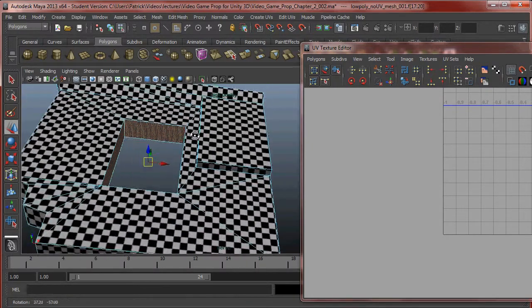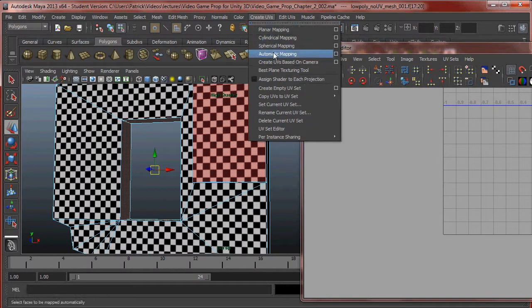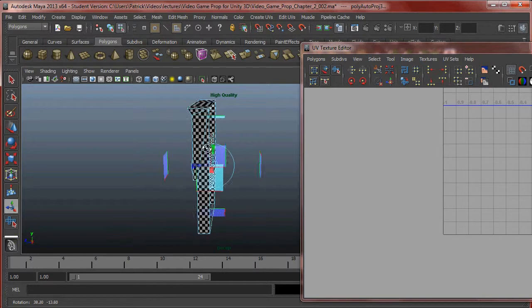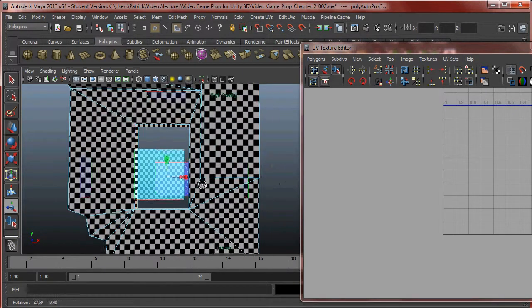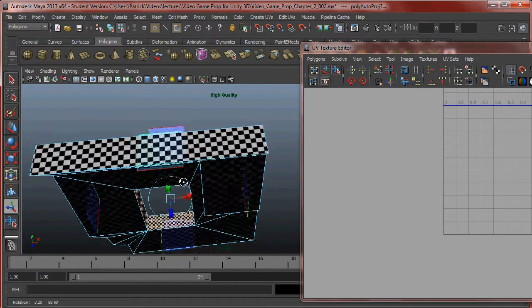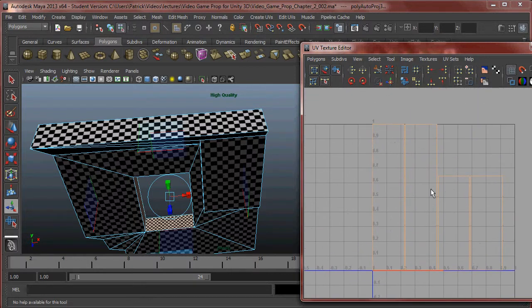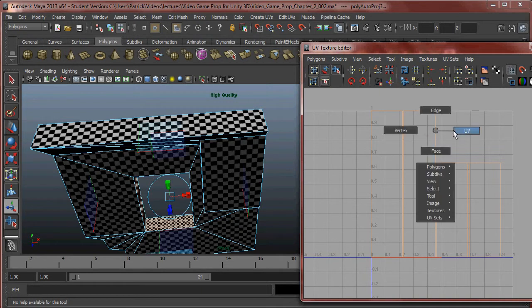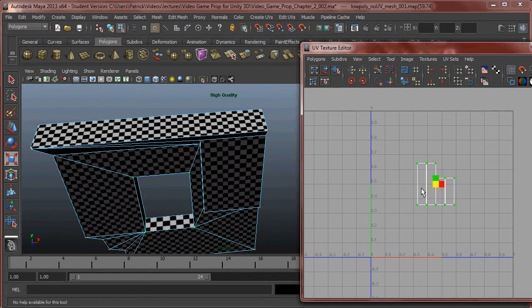So let's just select all 4 of them, and we'll take a shortcut. We'll do an automatic map, and you see these purple planes. They're looking at this model from 6 different angles: top, bottom, front, back, left, right. And since these faces correspond to those camera planes, we get a nice layout of each single one without any distortion at all in our UV space. But they're way too big and they're way too close together.